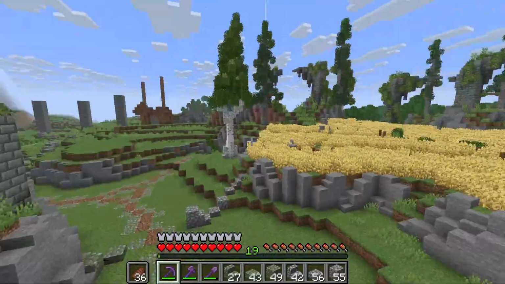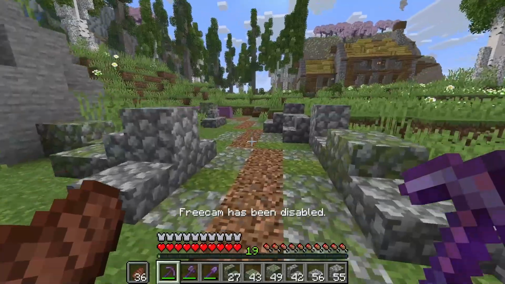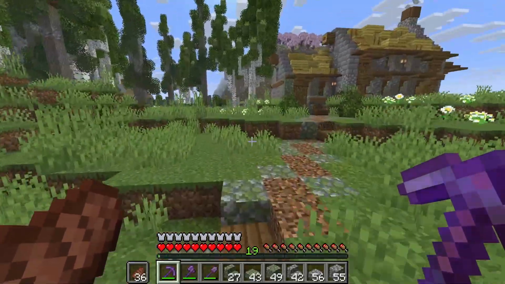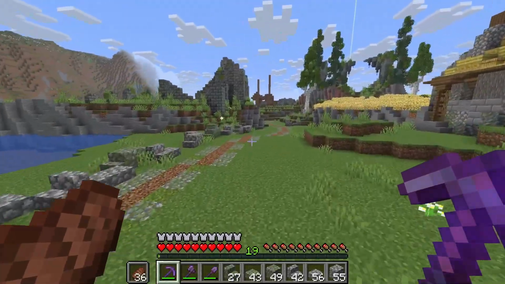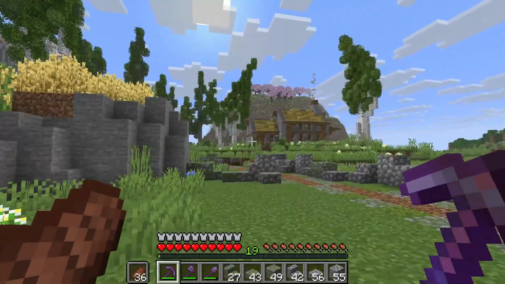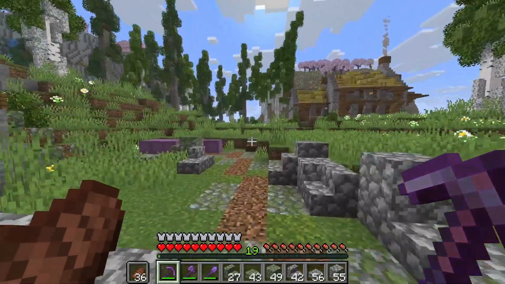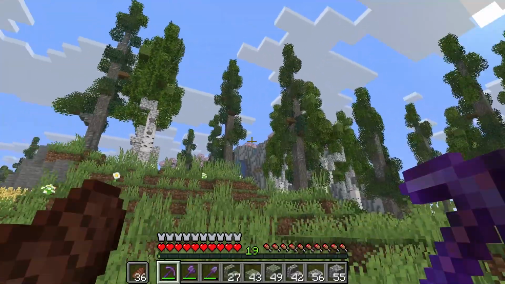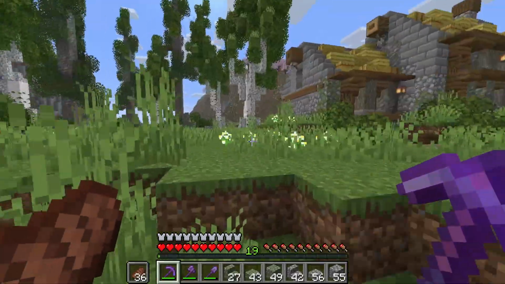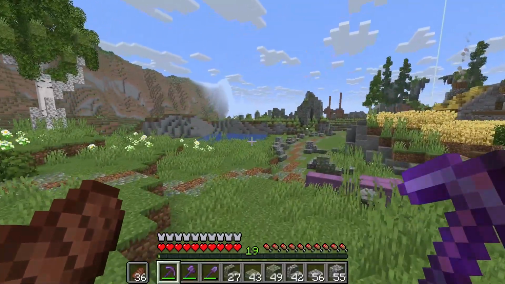There was a ruin, there was a city or a town or something here, and I think that looks pretty cool. But now I think I'm going to head into a creative world and start figuring out how to build a tree, because to be quite honest with you, I build all these tall trees because I don't know how to build like an oak tree or something that's wider. I have no idea, so I'm going to have to get into creative and figure something out.